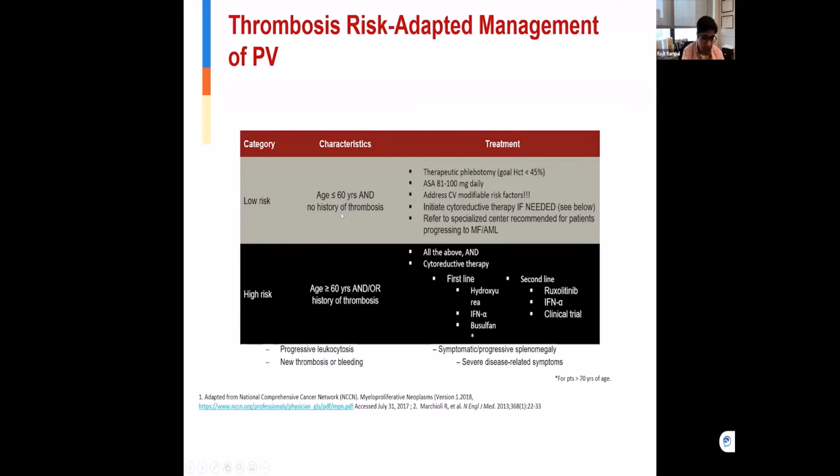But I will say that there is data published in the last 2 years that looked at treating people who are low risk with drugs like interferon, and asked if they do better versus if you just treat with phlebotomy. And it certainly does seem to be the case that, at least in a very small study, low risk patients treated with interferon had better outcomes, at least in the short term. And there's also a bulk of retrospective data that has come from my colleagues across the street here in New York at Cornell, where they looked retrospectively at a number of years of treatment with interferon and identified that it may actually significantly reduce the odds of fibrotic transformation, for example.